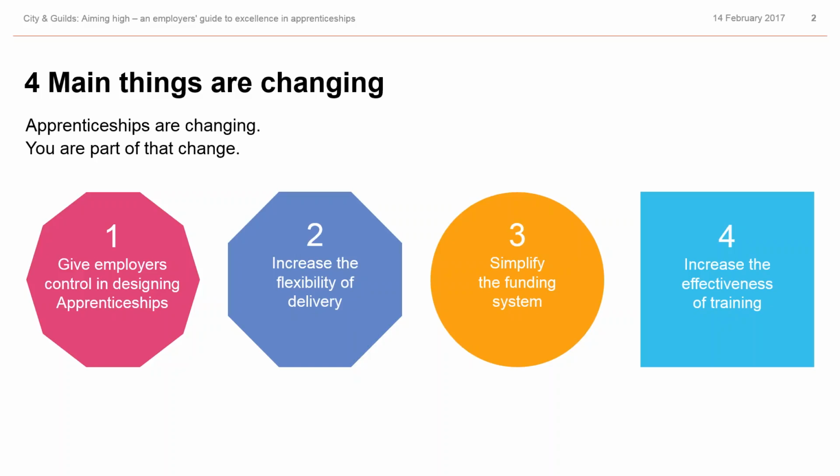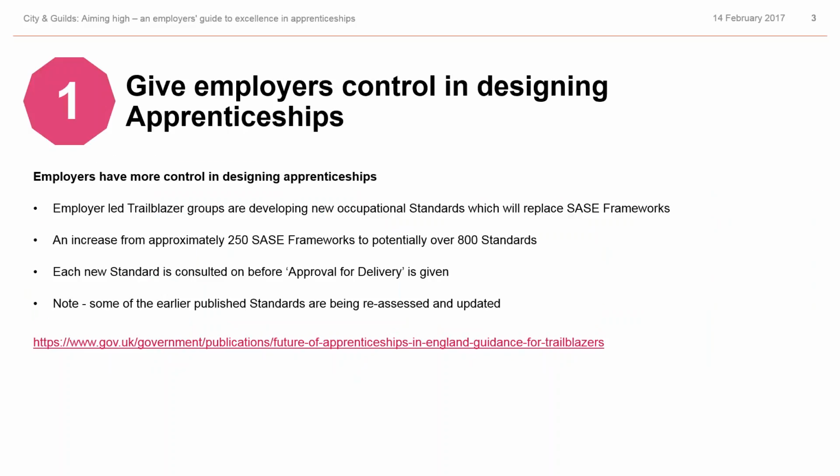This is an opportunity for employers to consider whether you want to deliver more of the apprenticeships yourselves and have more control of the outcomes, or whether you still want to work with a partner in some way. So, on to the control in the design of the apprenticeships for employers. We all know that trailblazers were set up, and there are still trailblazers going on to design the new standards.